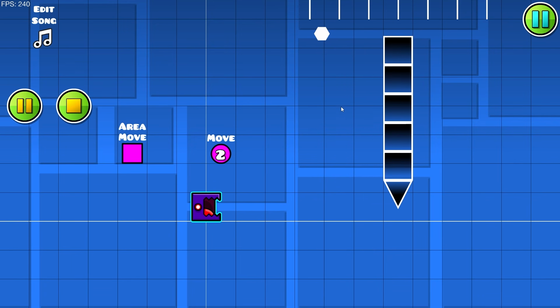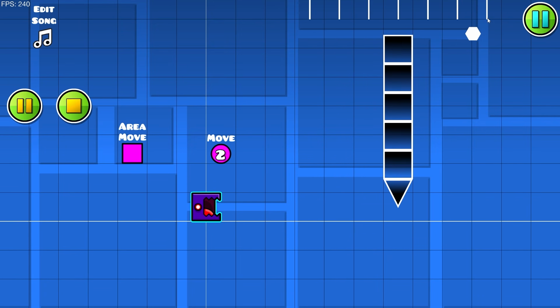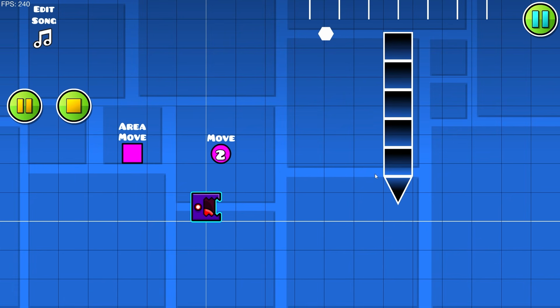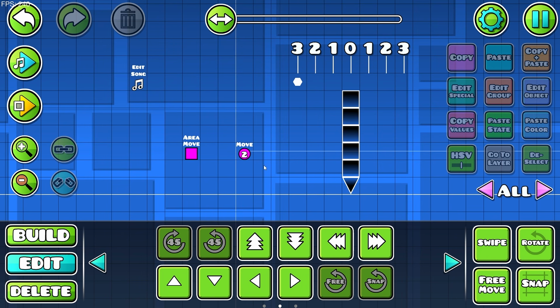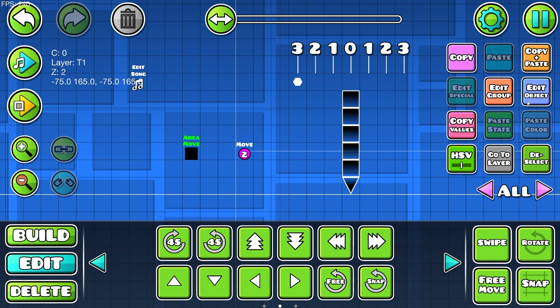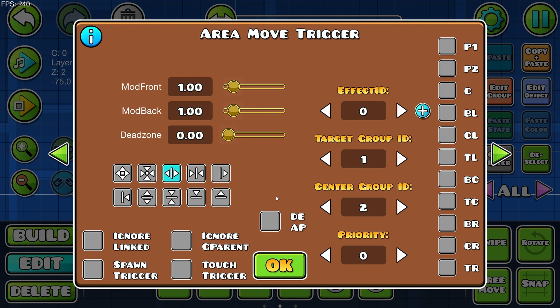So instantly it's gonna take effect, slowly go up, and then go down until it reaches that line and then it stops. You can move it further. You can move it to like 100. And it doesn't really make any sense because once it's past that 30, nothing is gonna happen. Let's just get back to 60. And also we want to edit the area move because I think now you guys pretty much understand what this area move does. So I want to flip it.